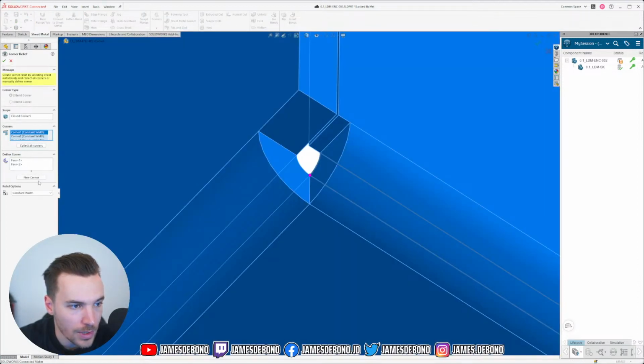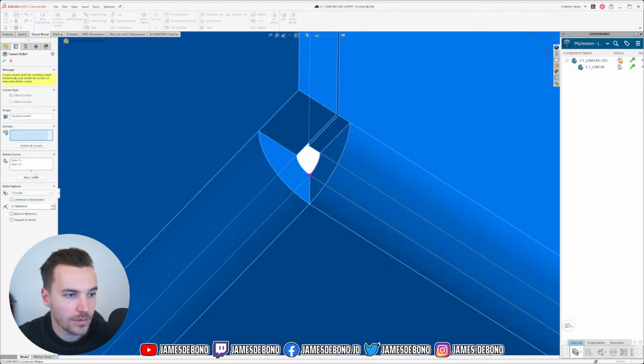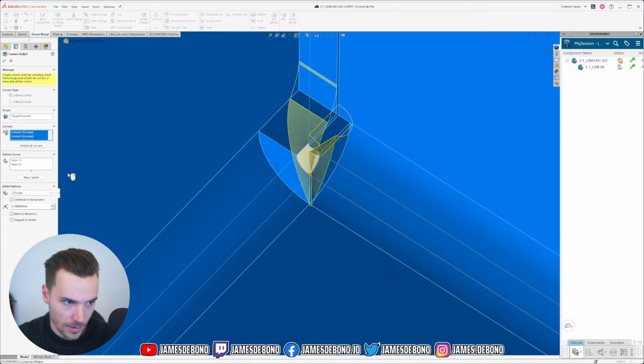So I'm going to go for a circular corner. Circular on all of them. And I'm going to make it as small as possible. I think 2 is too small, so we'll go.